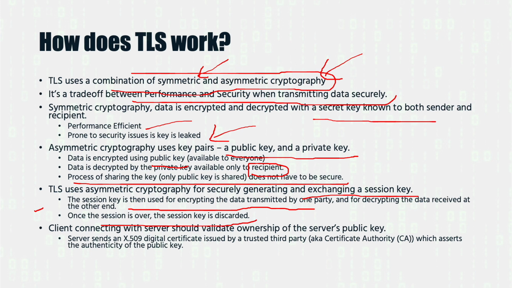A client connecting with a server should validate the ownership of the server's public key. So this is very important: the public key which is sent by the server should be validated, and how it is validated is using digital certificates which are signed by something called a CA, certificate authority, and the CA verifies that the certificate and the public key are valid and belong to the said server. Thereby the public key is safe and secure, and it is verified that it belongs to the server.